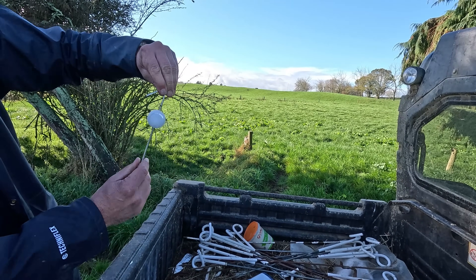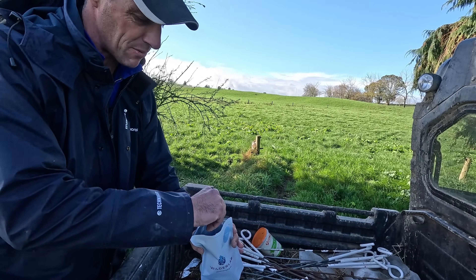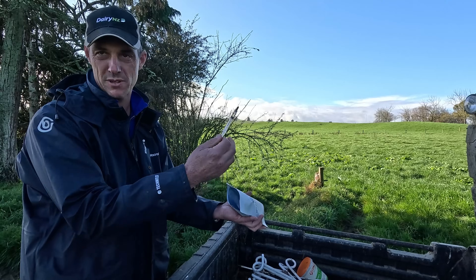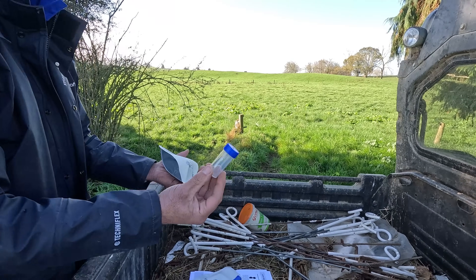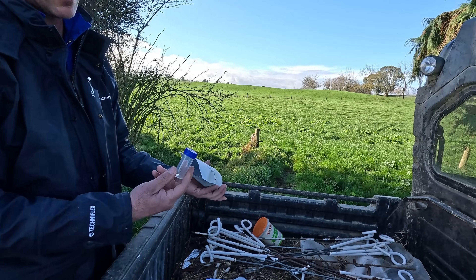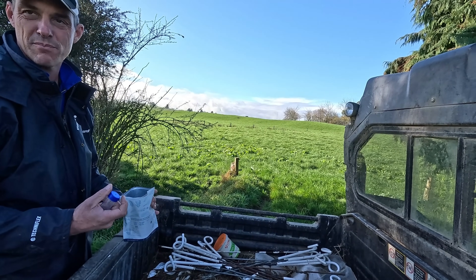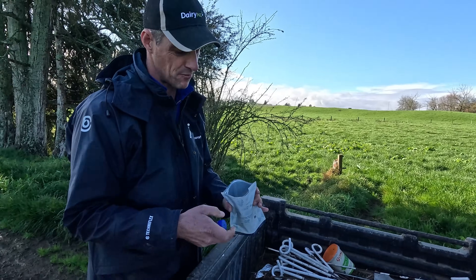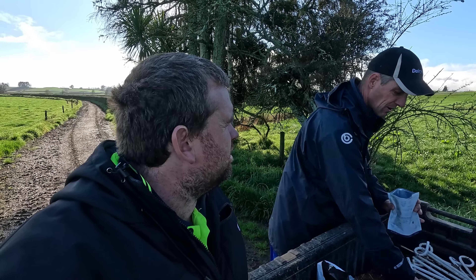In the back there's a little tab — you pull that out when you're ready to go. There's a syringe with a fluid that preserves the DNA, and a little pottle in the bottom. It comes with gloves — you chuck the sample in there, squirt the syringe, shake it about, and then send it away. It usually takes about three or four weeks to get the results back. At DairyNZ they've got a guy who's a freshwater ecologist — this is his speciality.